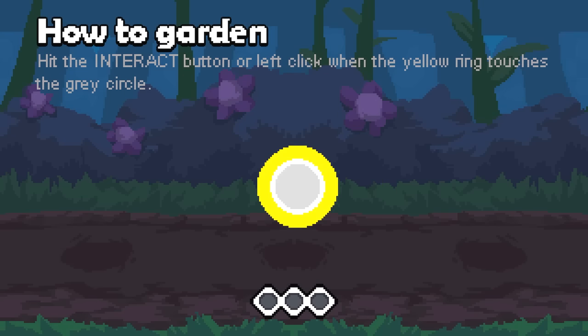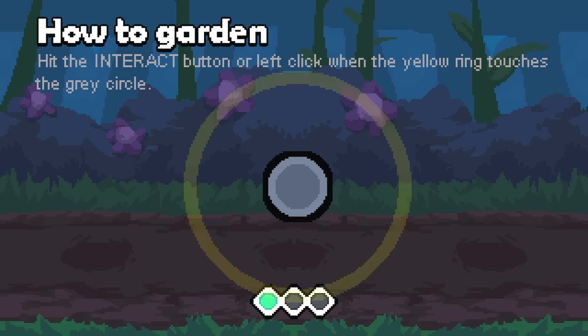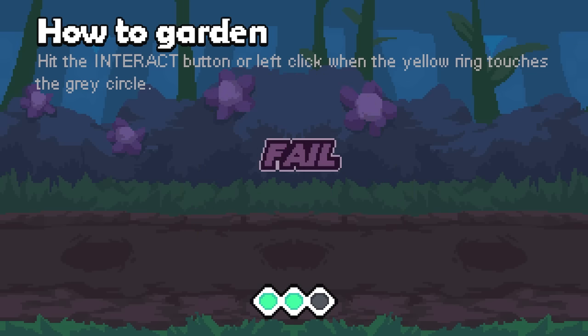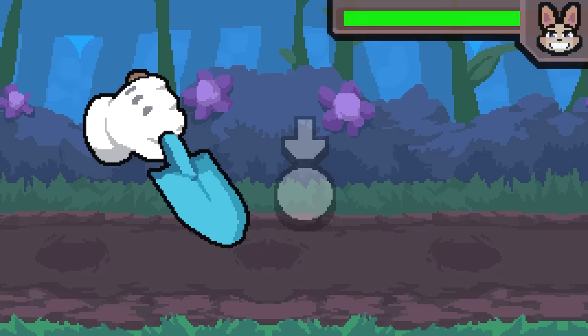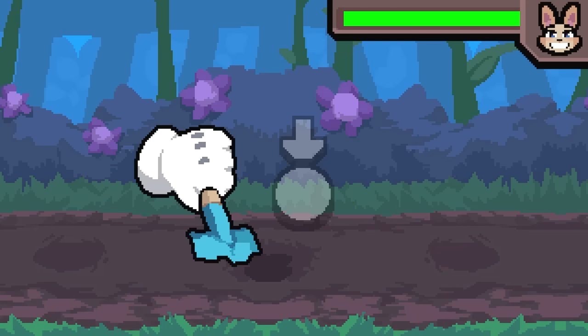How to garden. Hit the interact button or left click when the yellow ring touches the grey circle. Oh, okay. Nice. Oh, that slows down to a different speed. Damn, this is tricky. There we go, we got it. To be fair, I was reading quite a lot then. So what do we do? Click? Oh yeah, this is how we dig.